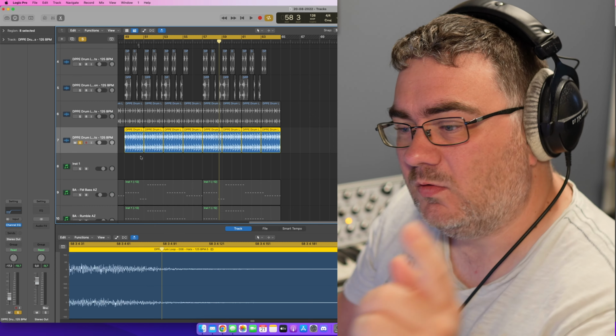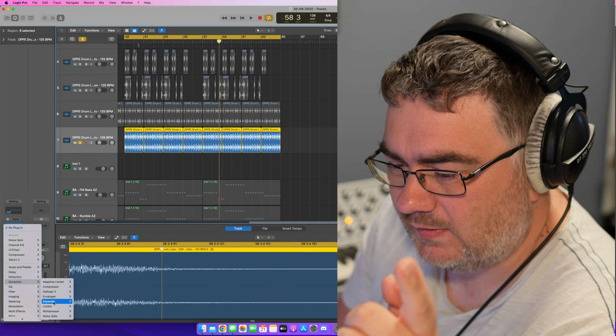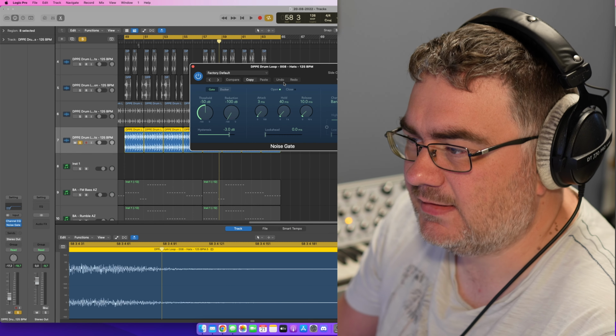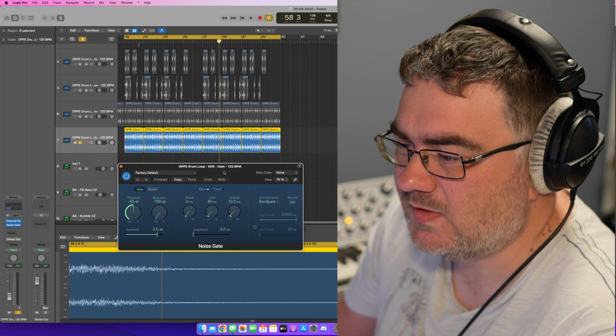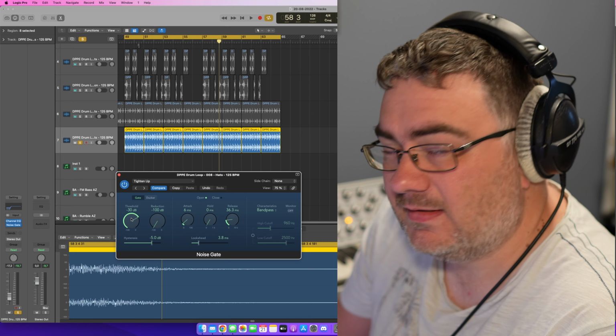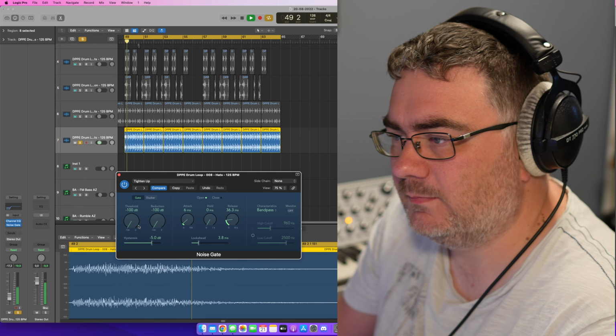And one thing you can do is go to your audio track here where you have your loop, and add an effect, the noise gate. So you go to dynamics and noise gate, stereo in this case. Okay, so here we have the noise gate. Let's go to the preset and select tighten up. Select the threshold and set it to -100 dB and play.